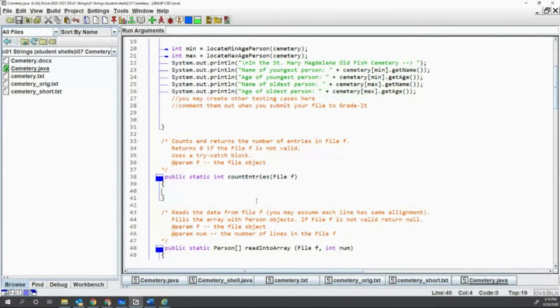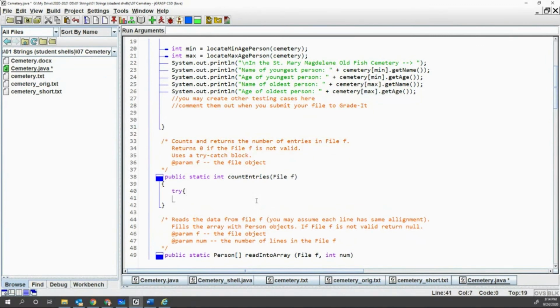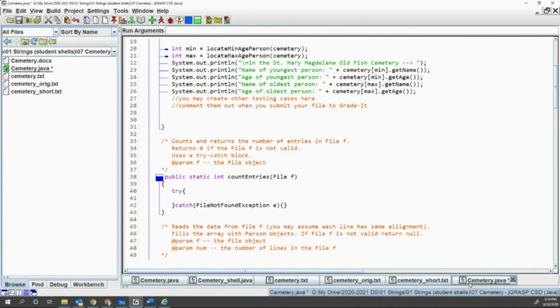That means you are supposed to use try catch first, because whenever you use a file object, you have to check for file not found exception. Like this. Then there's the instruction for what to do when you catch it.